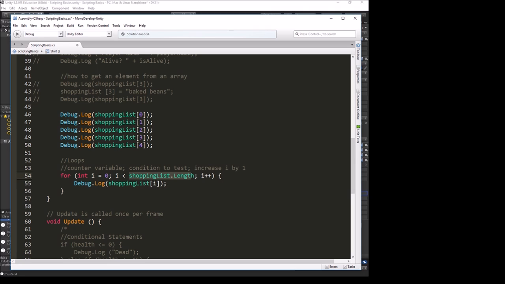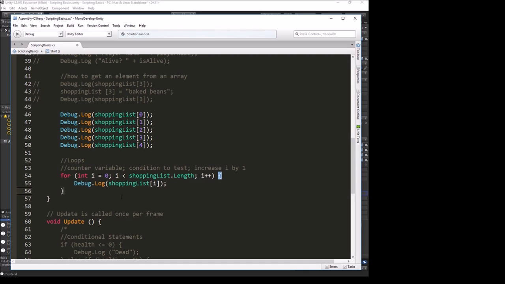When it gets to 4, so let's say I is now 4. 4 is less than 5. So it does the item number 4. It hits the bottom of the loop, makes it a 5, then it says, is 5 less than 5? 5 is not less than 5, so it's going to stop looping at that point and it's just going to drop out of the loop. So it'll just go down and do whatever is after this closing bracket. So it's going to sit here and go round and round until it's done, and then it exits out the bottom.